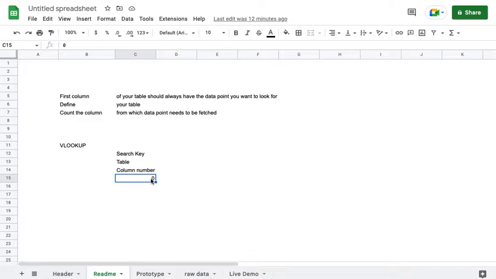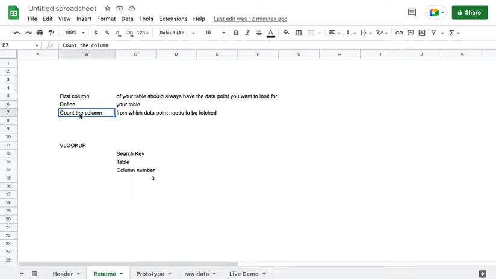First of all, you need to define your table, and the first column of your table should always have the data point you want to look for. Remember, in the table which you select, the first column should always have the data point.